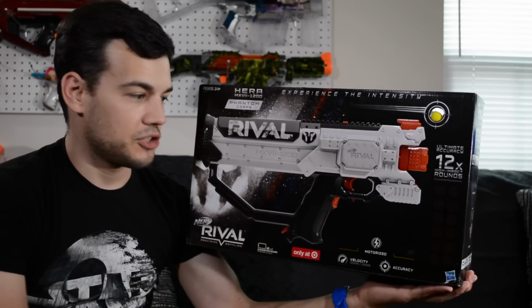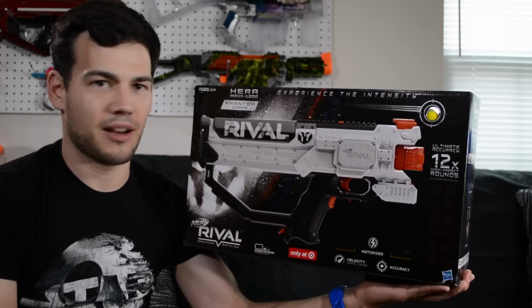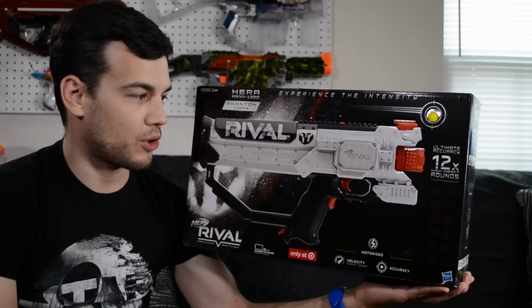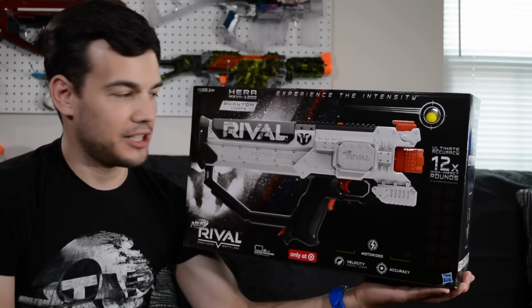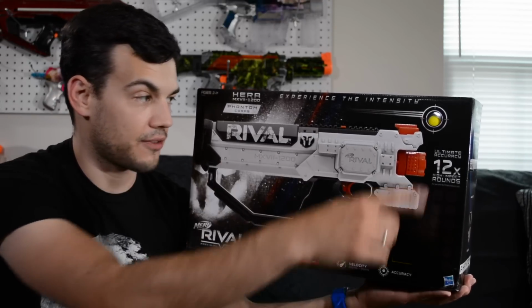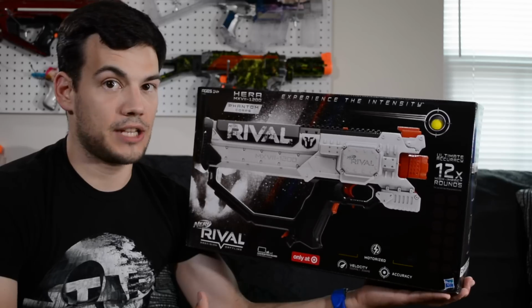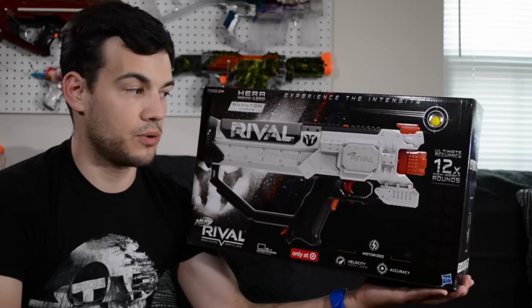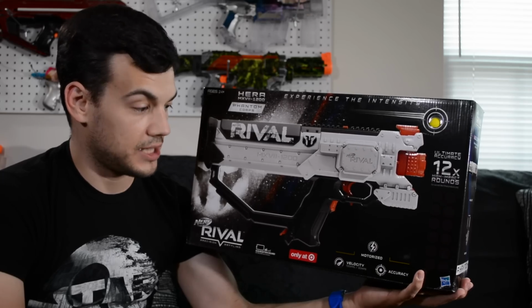This thing, just like most Rival blasters, is supposed to get 100 feet per second, so that's really good performance. It's going to load through the grip just like the Apollo. It is a flywheel powered blaster, so you're going to rev this, and it's going to fire the balls just like a Zeus. So it's kind of between a Zeus and an Apollo, and I think it's kind of the best of both worlds. So I'm excited to go ahead and get this thing out of the box.